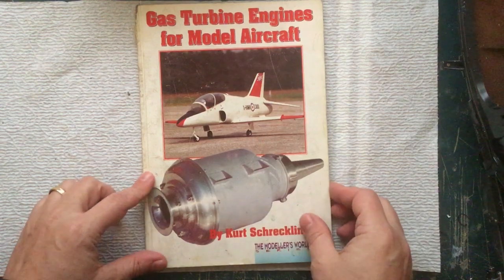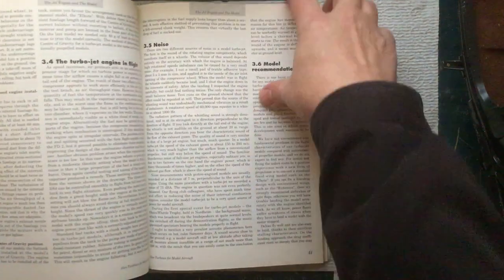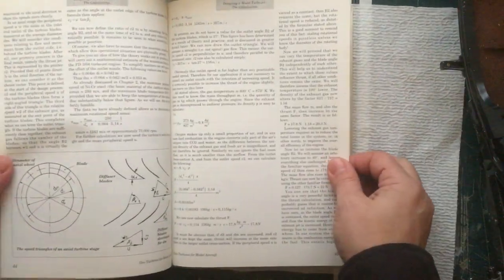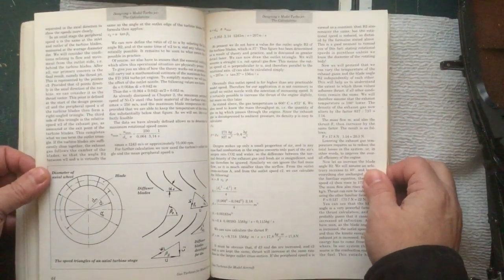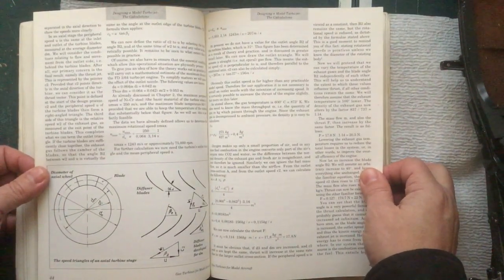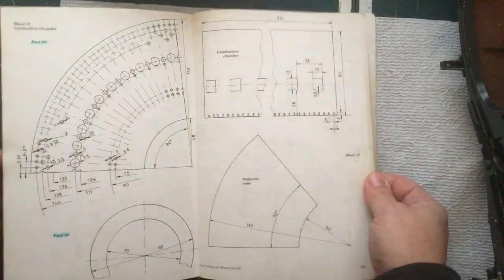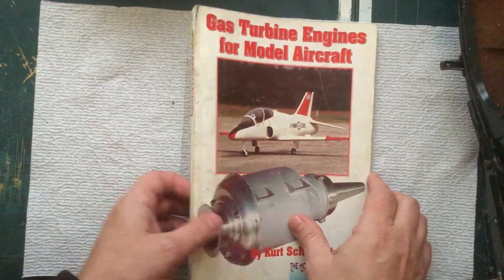This is actually a very good read. Even if you have no desire to build your own engine, this is just a great book. The first half of the book tells you how the engines work. It gives you all the formulas needed if you wanted to design your own. And then the last half of the book tells you how to build it with all the measured diagrams, plans for everything here. So definitely a good book here.